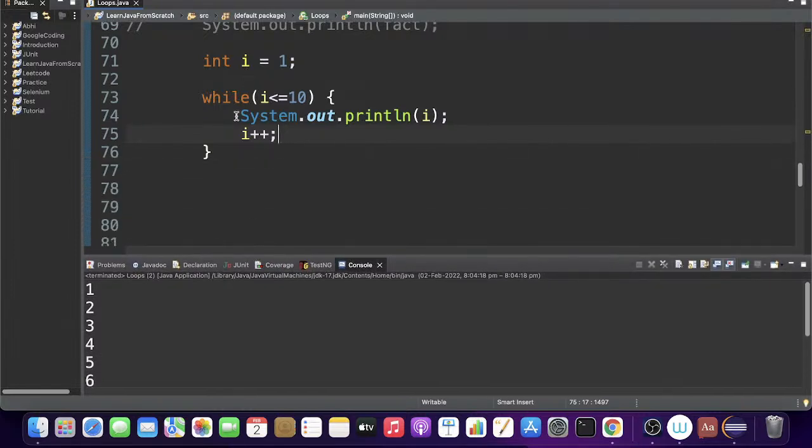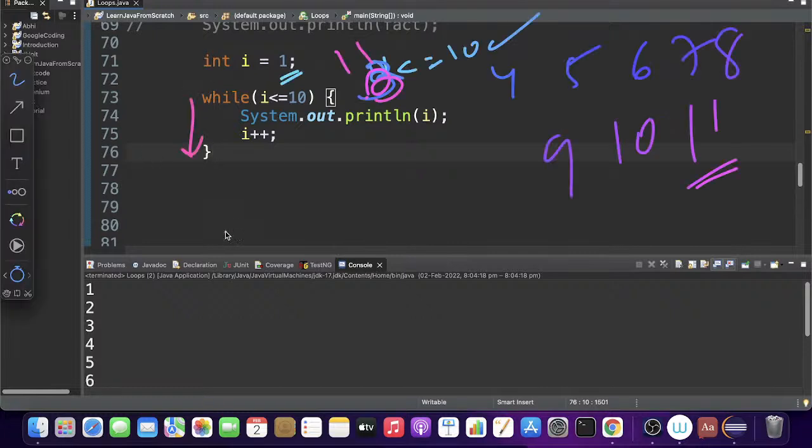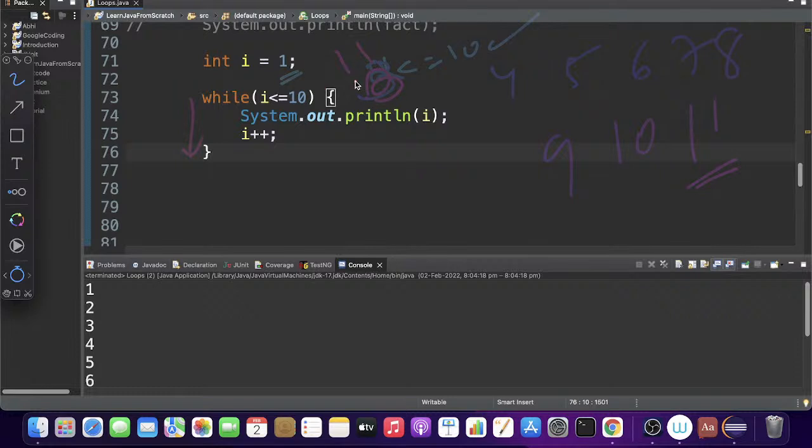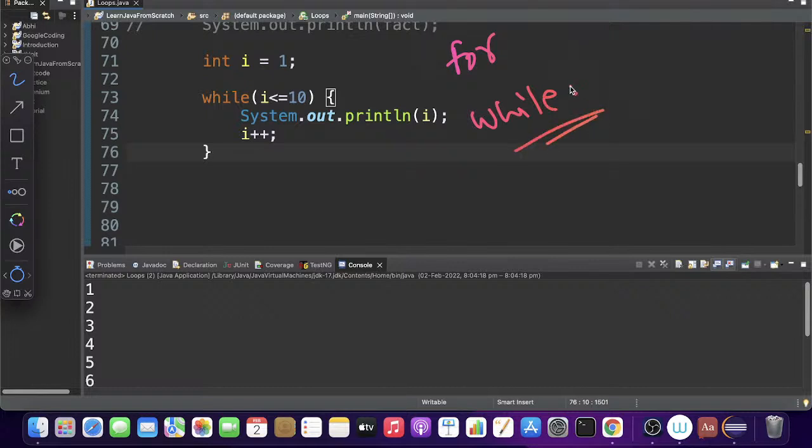So yes, you could have done this same way in the for loop. Okay, so see, both of the loops work the same. Even for can do some work and the while can do the same work as well, correct? But now your question will be when to use for and when to use while.